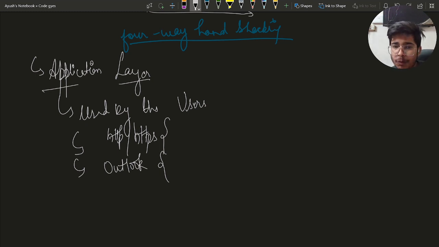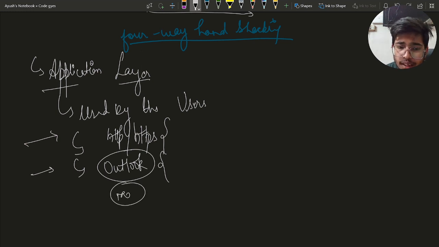Some protocols are implemented for particular programs, that define how Outlook works, how mail works. Now we will see what protocols are used by these.